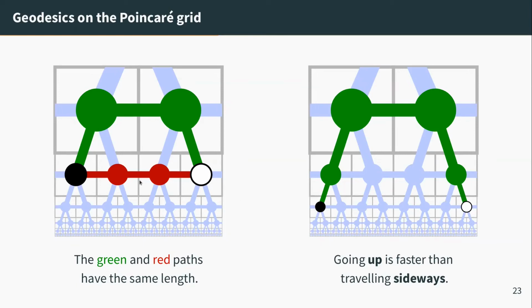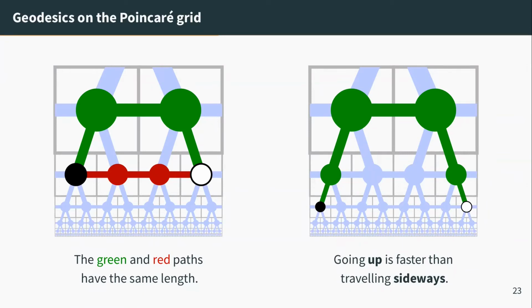Maybe the most obvious short path is to go straight, using this red path. You make 1, 2, 3 jumps and you're there. That's expected. But maybe what was not expected is that you can also go up and down. You can go one way up, so you pay a price, but it's worth it because at higher altitude, you can go horizontally much faster, because the metric is dilated. That's really what it's about. So for those two nodes, both paths have length 3, so they are both geodesics in this discrete space.